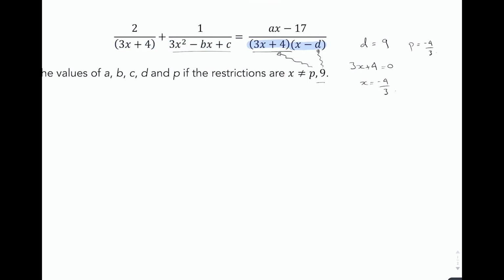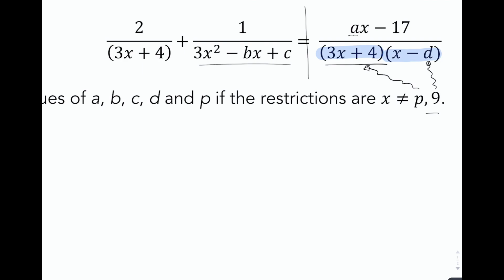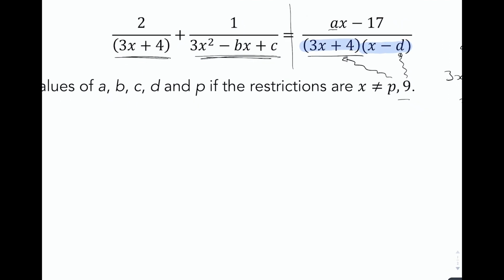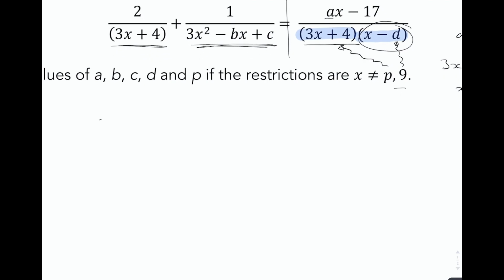Okay, what happens over here with b and c, and what happens with this value a? Now, just focusing on the right-hand side, we know that if we're going to combine these fractions together, they have to have a common denominator. So this guy here will have to be multiplied by some linear term so that I get a quadratic. And the linear term that you're looking for is actually this guy over here. So let's just focus on the 3x plus 4. And I'm going to multiply that by x minus 9.